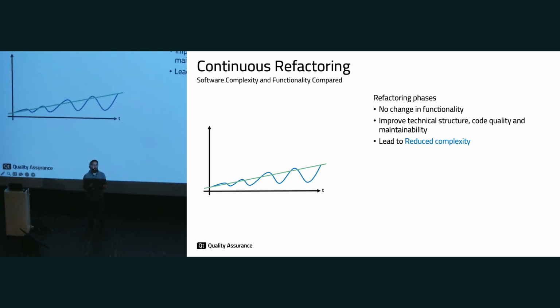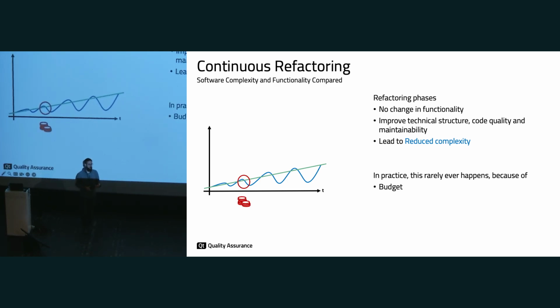Now, what the book might or might not tell you is that usually the graph isn't as nice, and that is because you're not living alone with your source code. You also have impact in practice, which is budget concerns. Well, doing a refactoring means not producing features. So that has to be budgeted for.